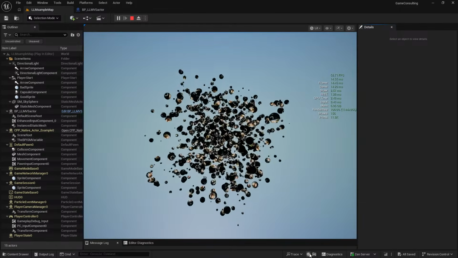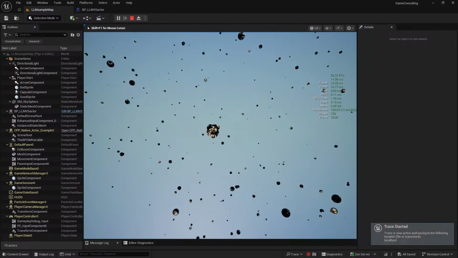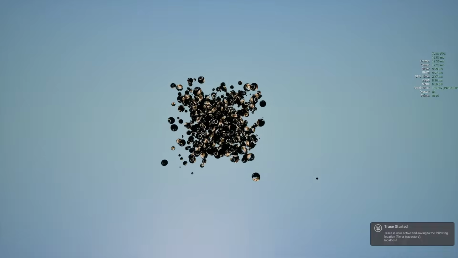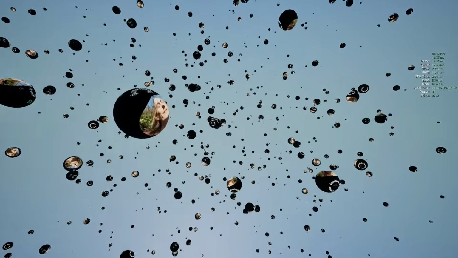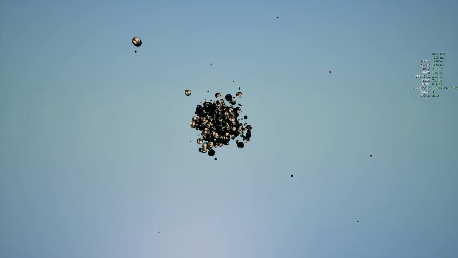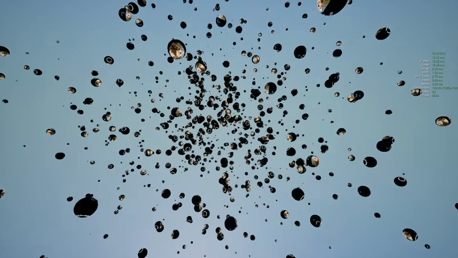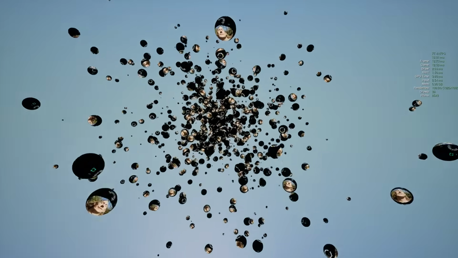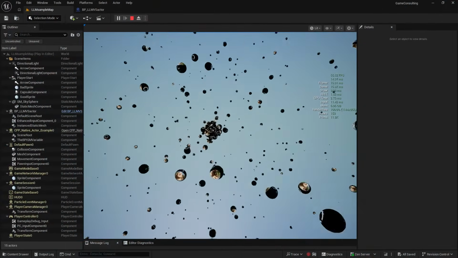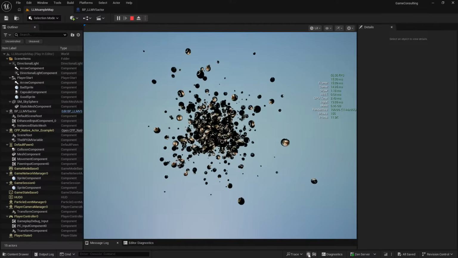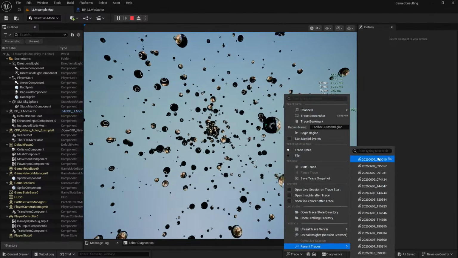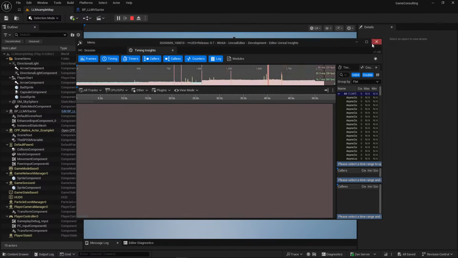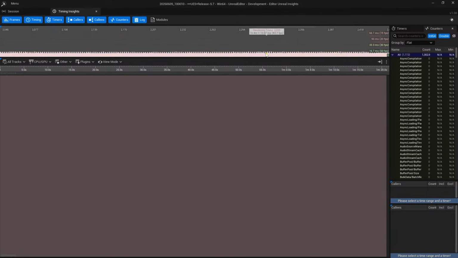Let's go ahead and do another trace here. I full screen it like this when I'm doing my traces because you're going to get some user interface or the widgets that is the Unreal Engine editor itself costing you something. When you full screen it, you get rid of some of that, and we don't need to look at it, so I just get rid of it. All right, stop our trace. We'll go open up the last one here. And now we'll zoom in.